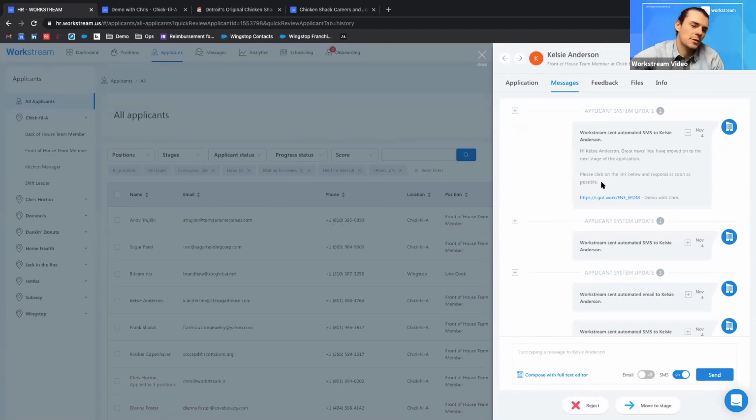What we usually will do when we onboard someone with Workstream is we'll go in and have a hiring manager come up with a template that's a little bit more personal, because that pushes that candidate to not only go through the screening stages quicker because they believe that someone else is actually on the other side and it's not just a computer, but then also if a manager comes here and creates a template, uses their own voice, makes that pretty personal, then it's not me no-showing a robot, it's me no-showing Chris, me no-showing Kelsey.